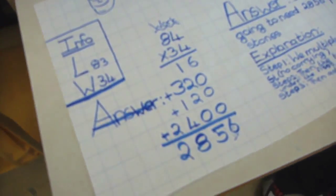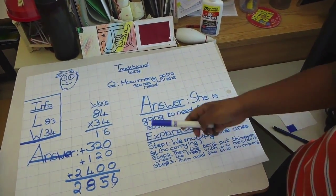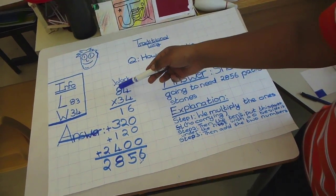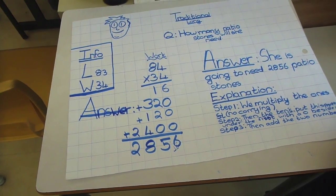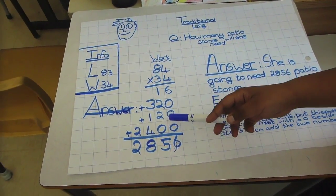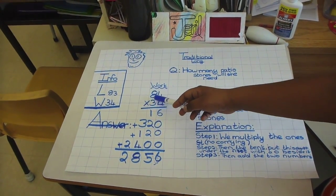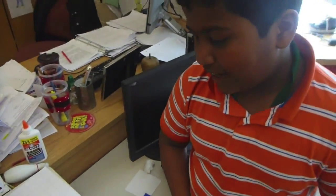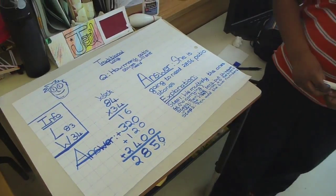Okay, Traditional Long. Traditional Long is almost like Traditional Short, but different. For Traditional Long, you don't have to carry over. You don't have to carry? That makes it a little bit easier. So first, you have to do 4 times 4, because it's 16 — you don't put the 1 up there, you just leave it there. Then it's 4 times 8, which is 32. But since it's in the tens column, you put a zero beside it. Then you do 3 times 4, which is 12, but you have to put a zero there because the 3 is in the tens column. Then 3 times 8, which is 24, where you put two zeros from the 3s — the zero from the 30 and the zero from the 80. Then you add all of them up and get 2,856. Except what did you discover? The question was supposed to be 83 — but your math is excellent. Nicely done.